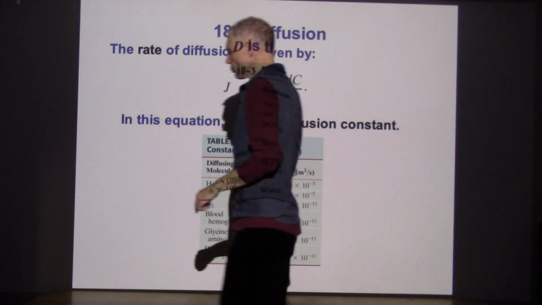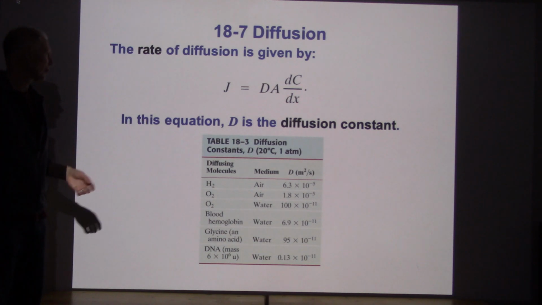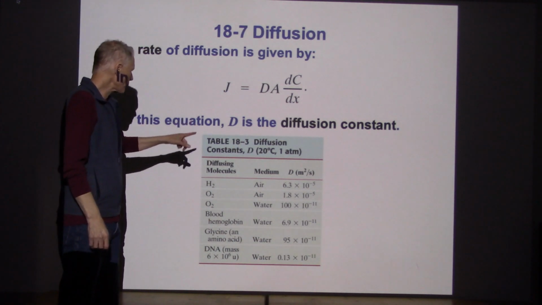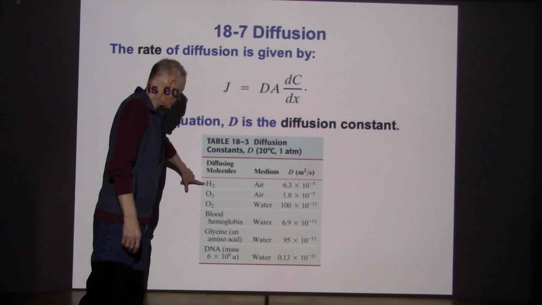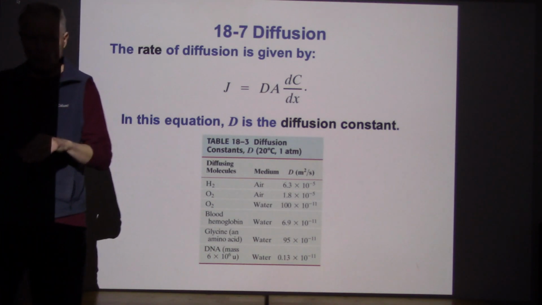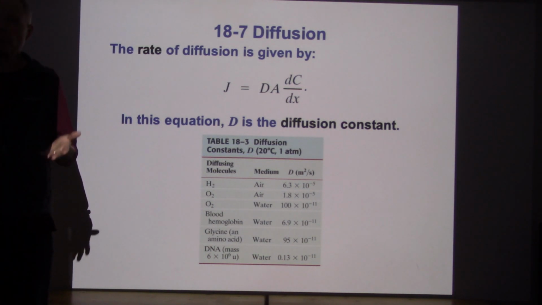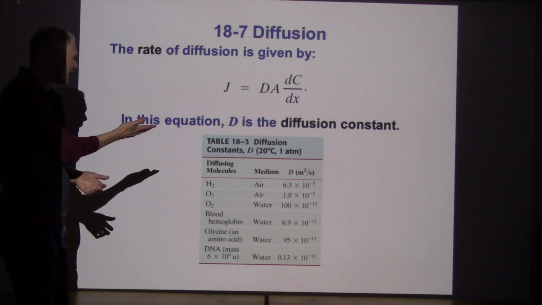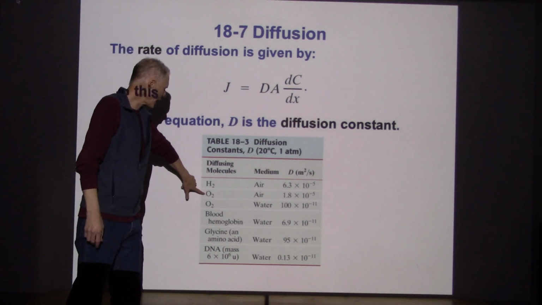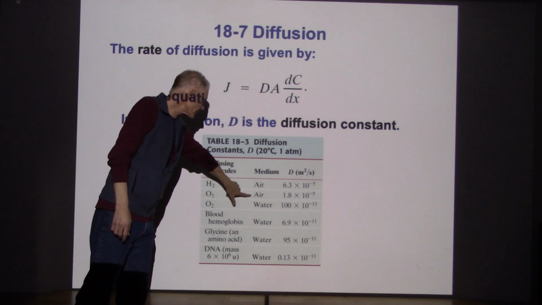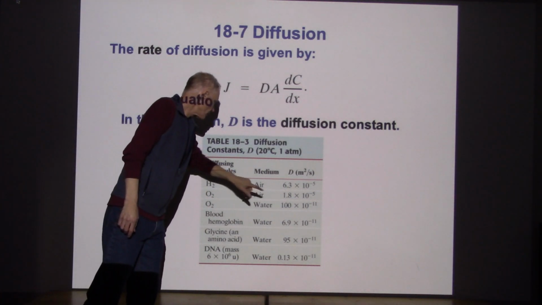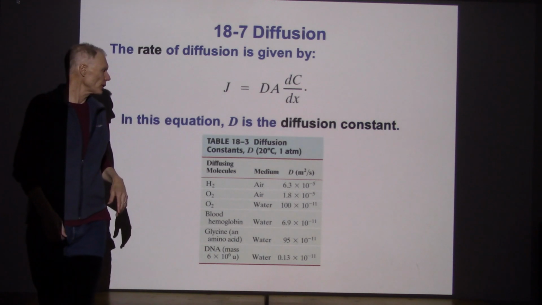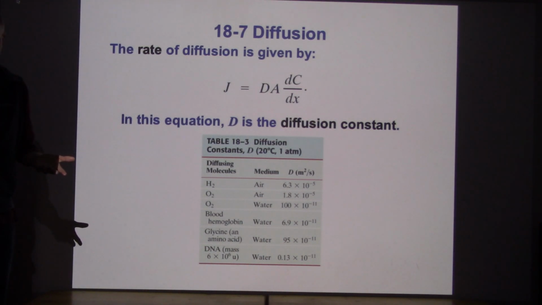Now there's a formula with this. I'm not going to use any examples with this. It's up to you guys if you want to look at the formulas. What they've done is gone through and defined diffusion constants. And notice that the diffusion depends on the material we're looking at and the material that it's placed in. So it's not enough to know that it's oxygen that's diffusing. We have to know, is it diffusing through air or is it diffusing through water? And what this is saying is, if it's in air, it's diffusing 1,000,000 times faster than if it's dissolved in water.